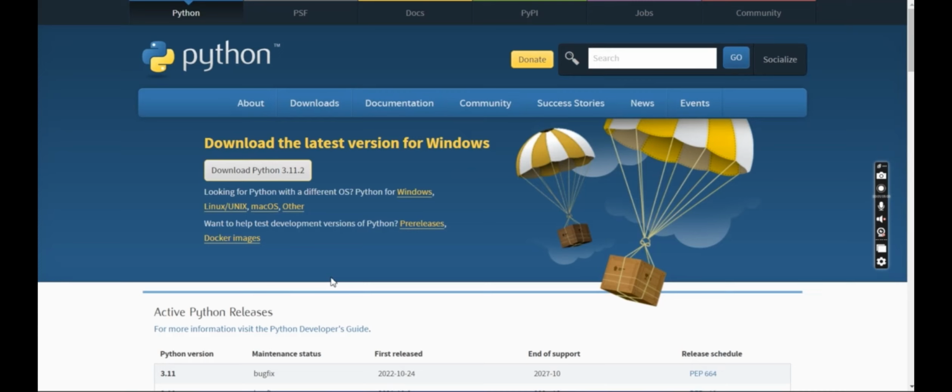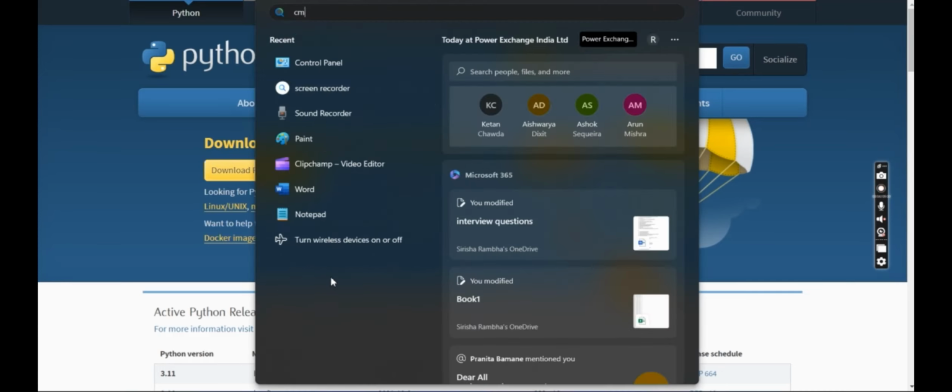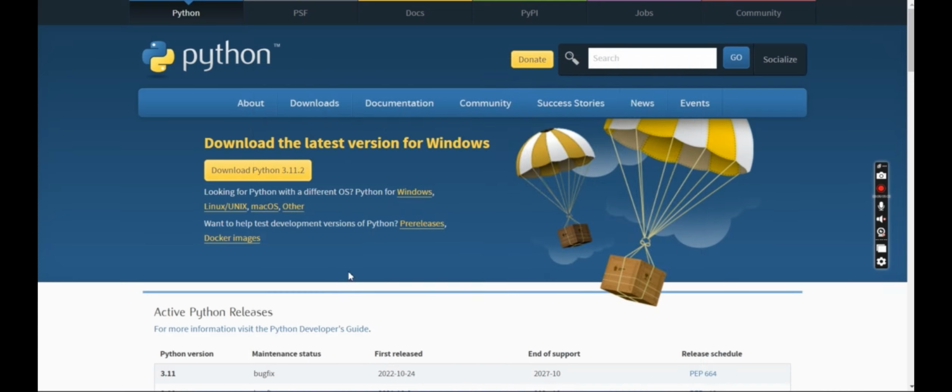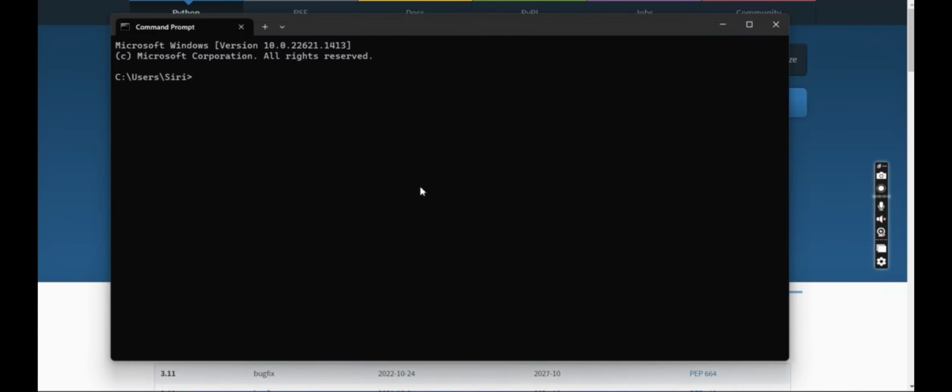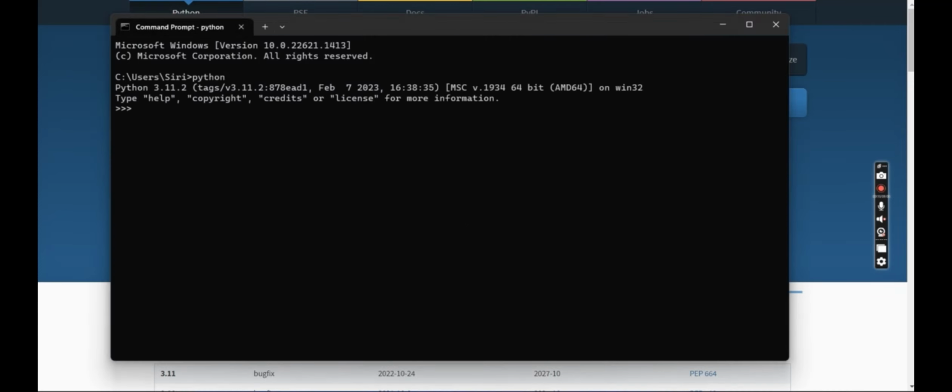Let's check whether it got installed successfully. Now open your command prompt and then type Python. So yeah, as you can see, Python 3.11.2 is installed successfully.